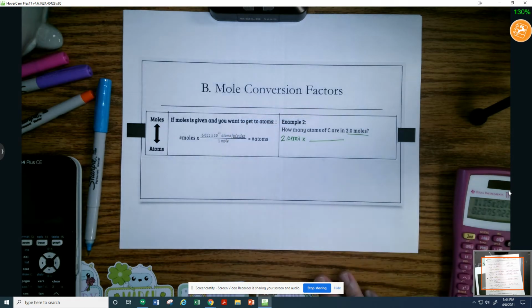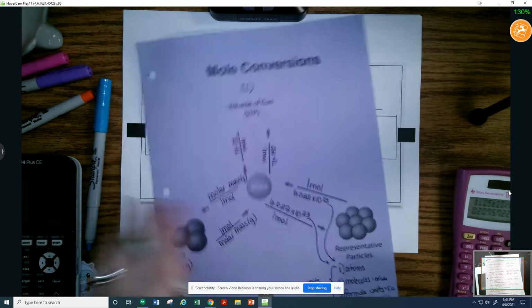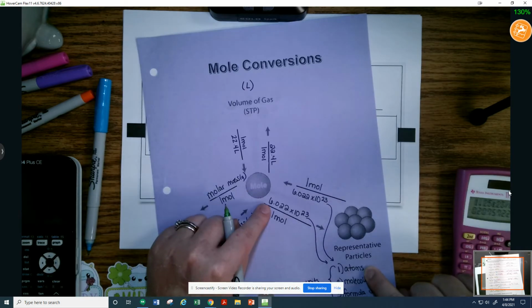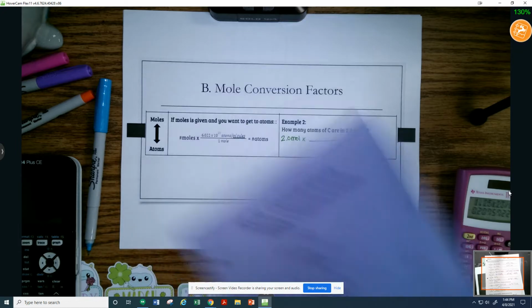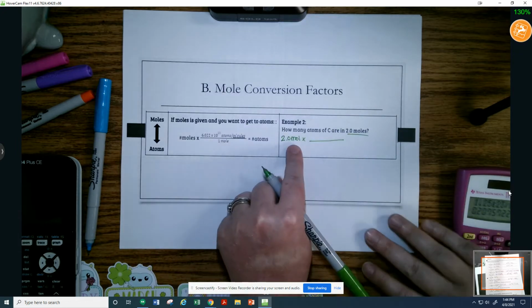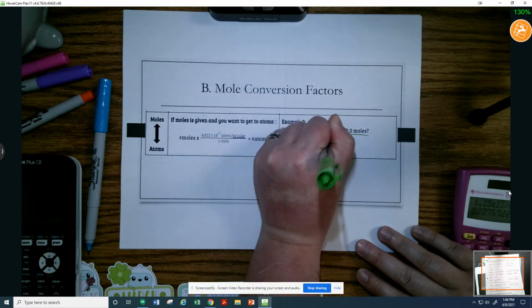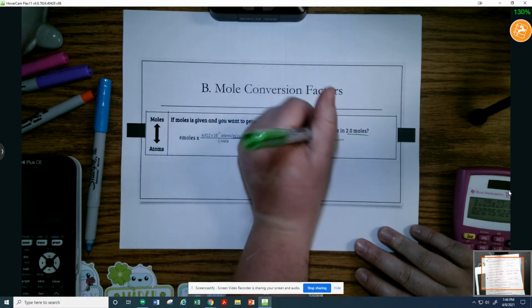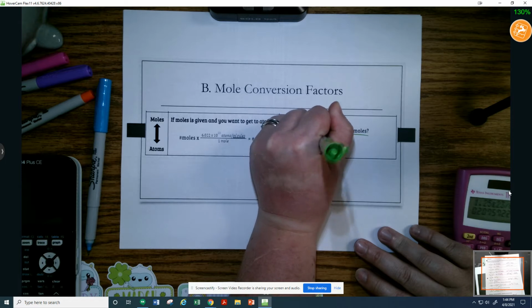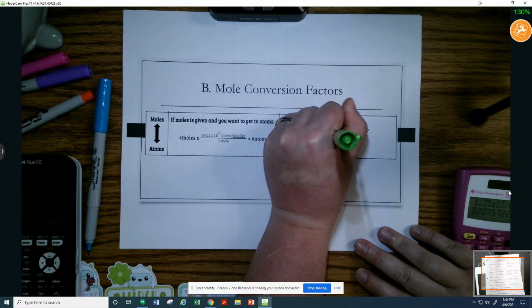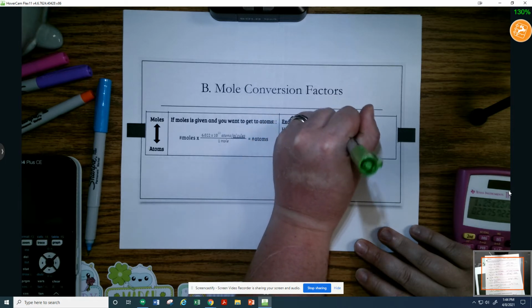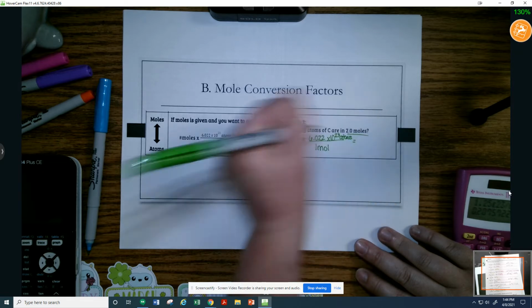We go ahead and set up a spot for a conversion factor to go. We're going from moles to atoms. So we use Avogadro's constant with, again, 1 mole. My given unit is a mole. That is why 1 mole goes in the bottom to cancel them out when they divide. Avogadro's constant goes in the top. So this one, to solve, we are multiplying versus dividing.